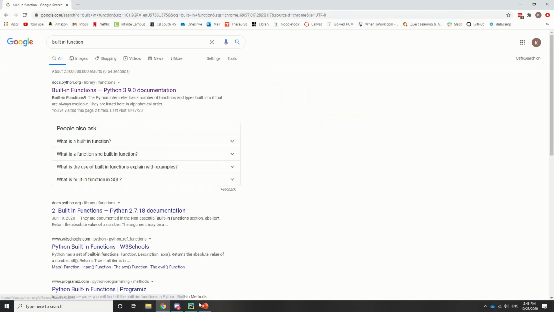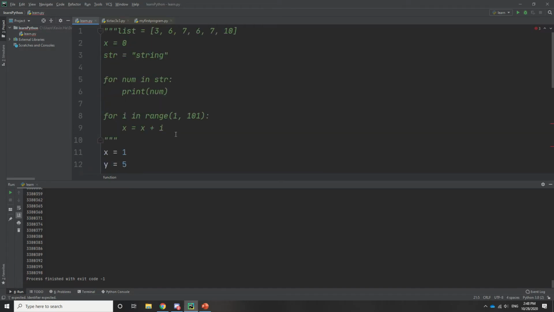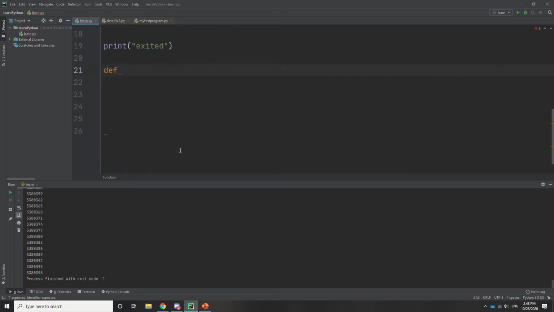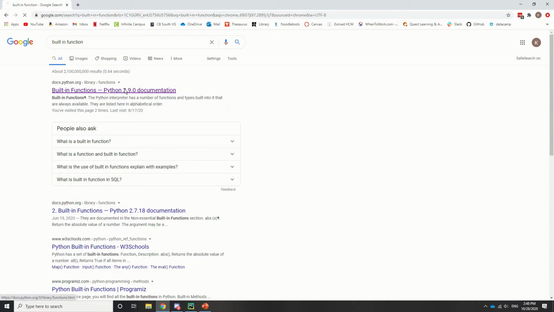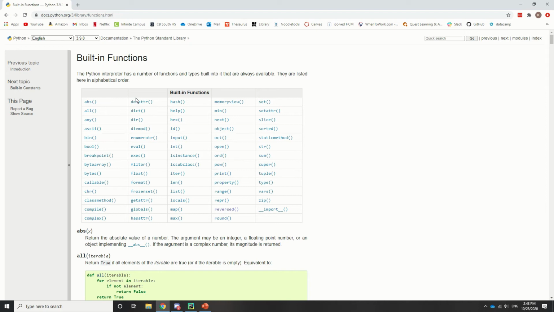I think you've already seen 2 of them here. Print is one, and range is one. Those are built-in functions. Python is really handy because it has all of these built-in functions that you can use. We also saw str before, when you're turning a number or integer into a string. That's a built-in function. And when you start getting other packages, they have all those super useful functions. That's really the beauty of Python.